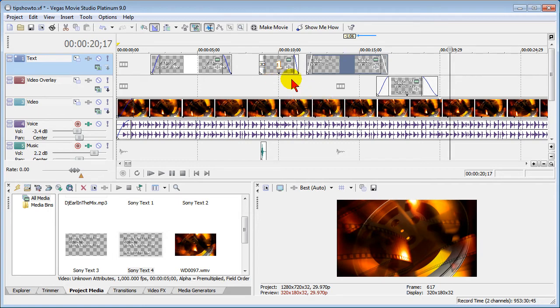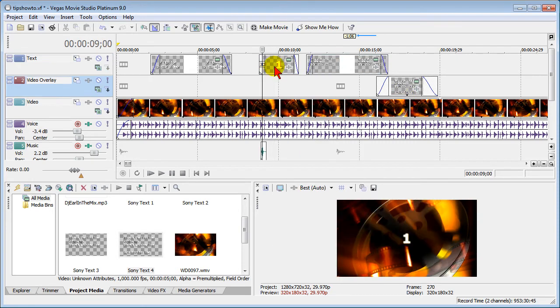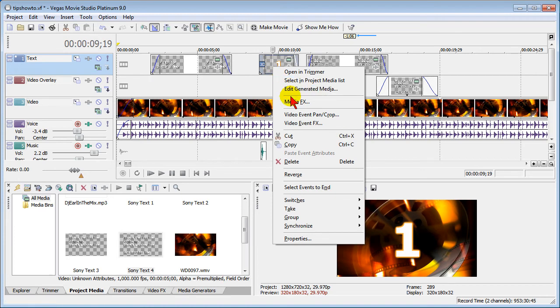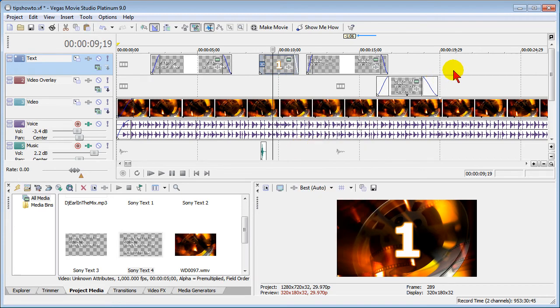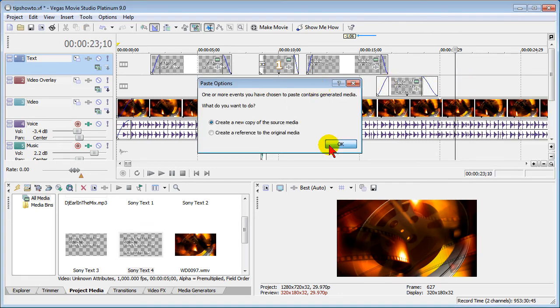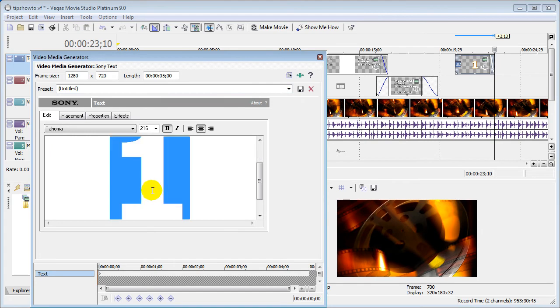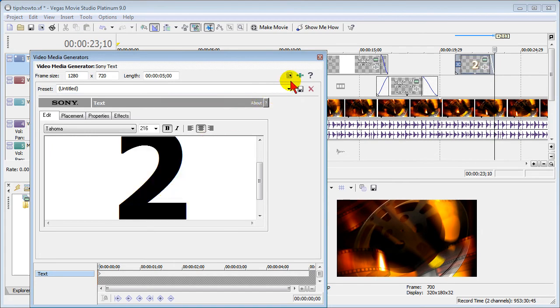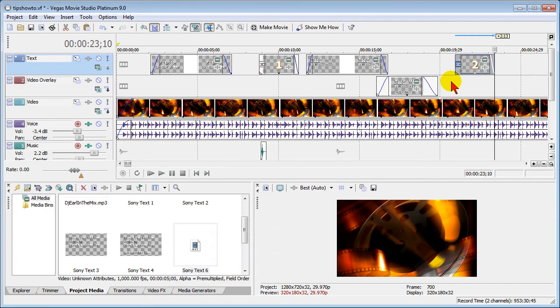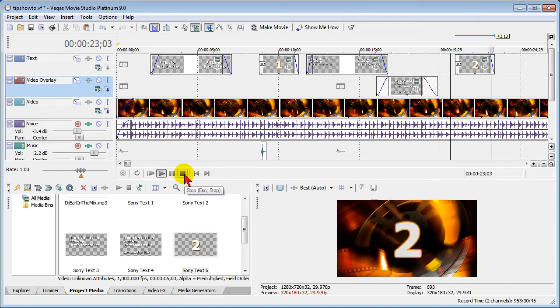Now that we've done all the work to create the presets and have everything the way we want, all we have to do now is use copy. So I'm going to copy that. The way I copy that is I put my mouse on it, right click, select copy, come over here where I want that tip number to appear, select paste, click OK. And now we go into edit text media, we change that 1 to a 2, and close, and now we have our second one up there. And notice when we play it, it'll pop up the 2 the same way we popped up the 1. So that makes it easy.